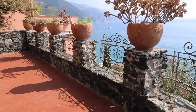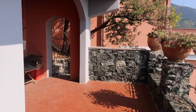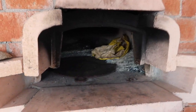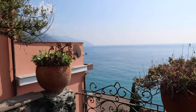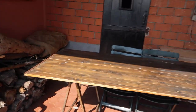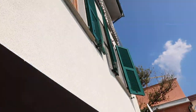We continue around the corner and it's another full terrace — and of course, we're in Italy, so there's a pizza oven. They put the wood underneath, burn it, and it heats up the oven to cook the pizza. I think that's super fun and very Italian. You can enjoy your pizza while looking at this insanely gorgeous view. There's a table over here, a wood pile for the oven, and a little cellar where they store wine and things like that. So that's the full house — I'll end the tour here, you've seen everything now.